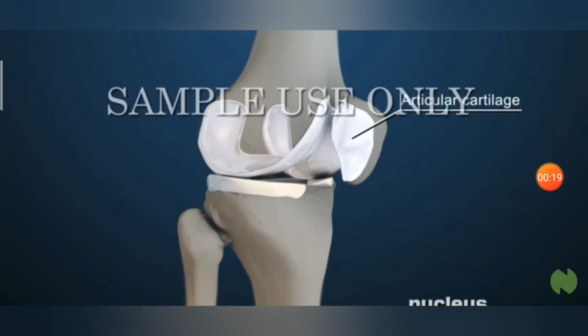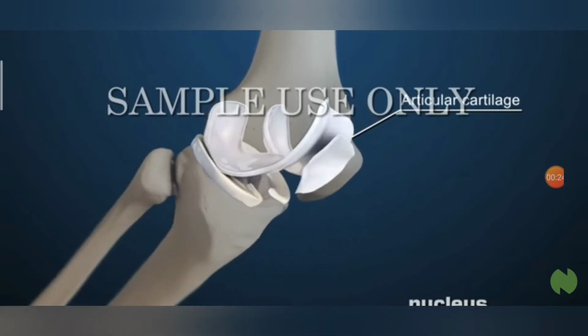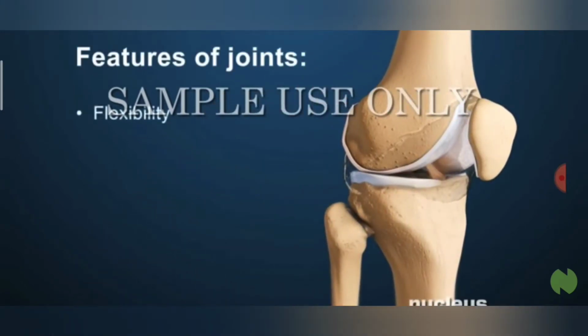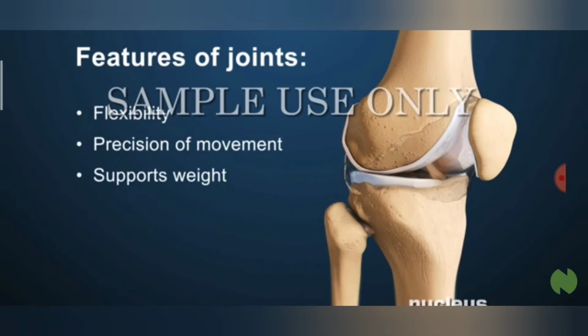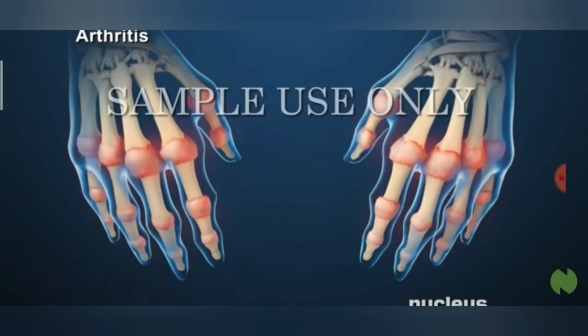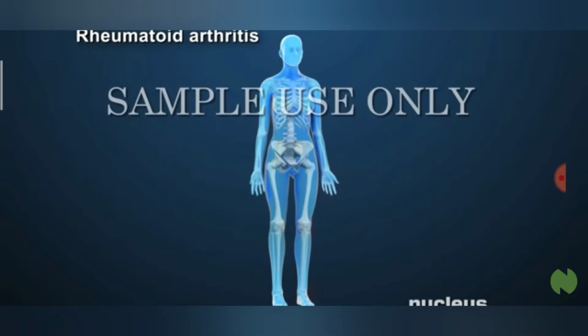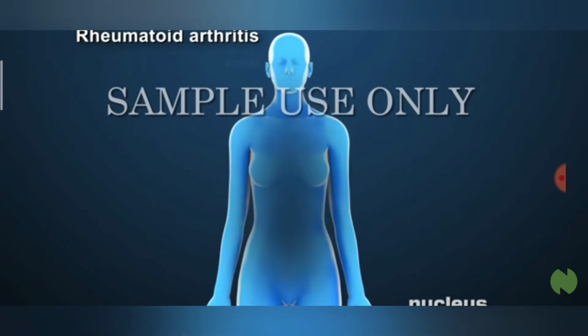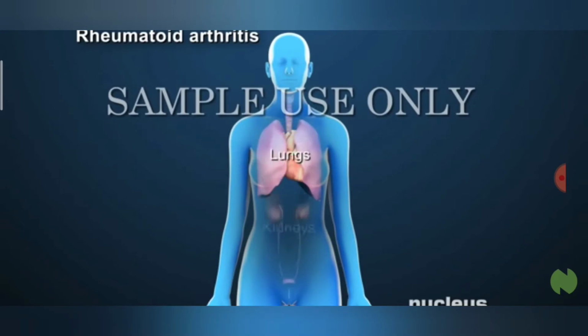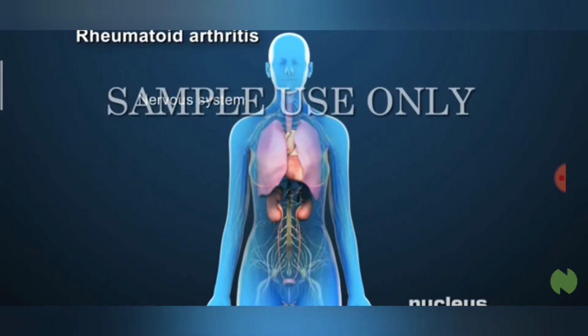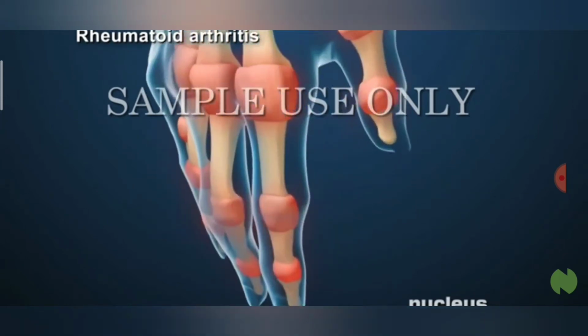Let us see how rheumatoid arthritis occurs. Synovial joints consist of a fluid known as synovial fluid. In arthritis, all the joints, minute joints, are affected, that is, joints in the fingers, wrist, knees, ankle, and foot on both sides. Even eyes and skin, heart, lungs are sometimes affected, along with the kidney, digestive system, and nervous system.